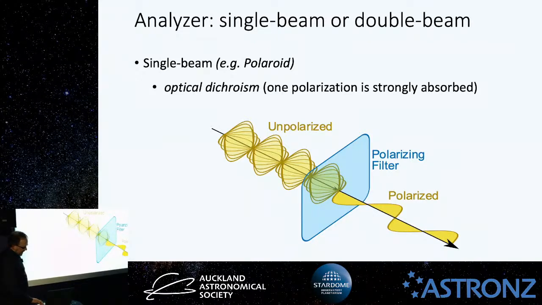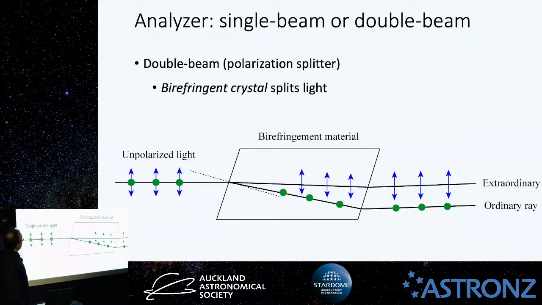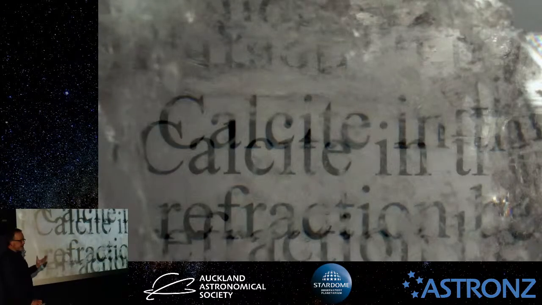It just means that one of the polarizations is allowed through and the other one is stopped. Another way to analyze the polarization of light is with a birefringent crystal. If you have unpolarized light coming into some birefringent material, it gets split into orthogonally polarized modes, one called the extraordinary ray and one called the ordinary ray. Here the extraordinary ray is vertically polarized and the ordinary ray is horizontally polarized. You might have seen this before by putting a piece of calcite over text, you get a double image. Those two images are 100% polarized light in orthogonal polarizations, but our eyes are insensitive, so we don't detect the polarization.